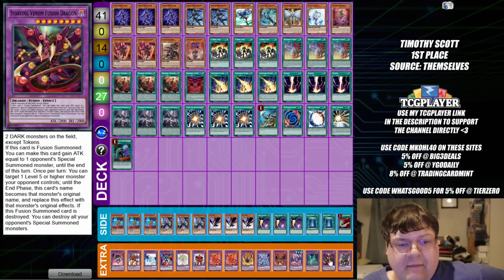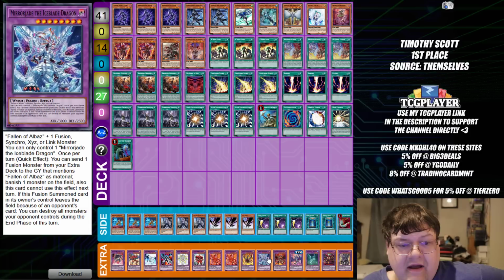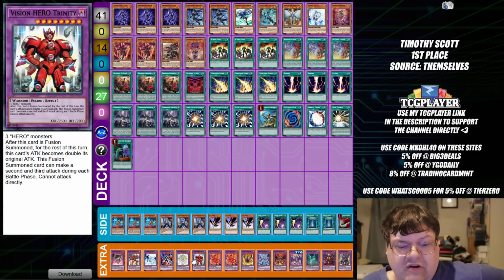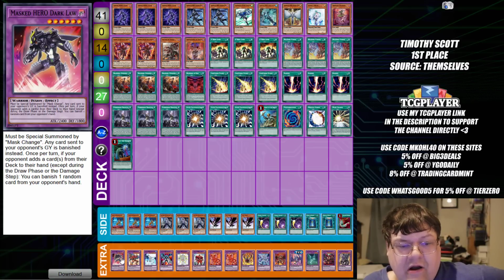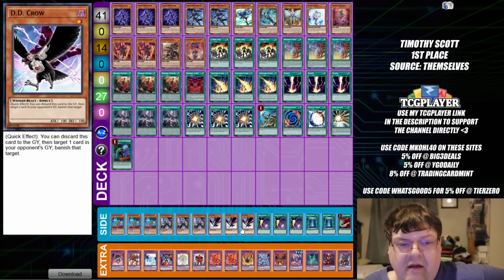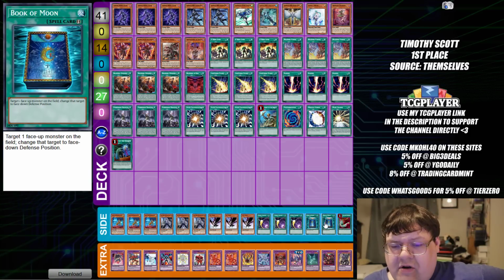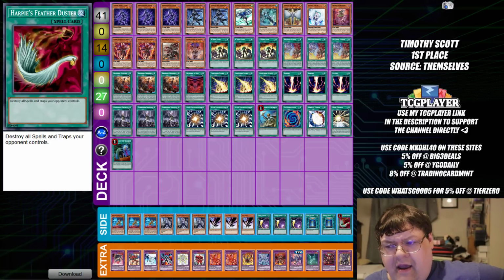Extra deck down, you have 1 Guardian Chimera, 1 Starving Venom, 1 copy of Mud, 1 Garuda, 1 Masquerade, 1 Mirror Jade with 1 Lubellion, 2 copies of Albion, 1 Vision Hero Trinity, 1 Shining, 1 Escuridao, 1 Absolute Zero, 1 Sunrise, and 1 Darklaw. And then we got triple Godarla, triple copies of Ghostbell, triple copies of DD Crow, triple copies of Cosmic Cyclone. Actually playing 2 Book of Moon and 1 copy of Harpy's Feather Duster here, wrapping up your Hero OTK with your Albaz package. Definitely some interesting Albaz shenanigans going on here.